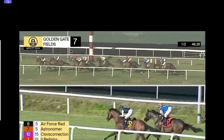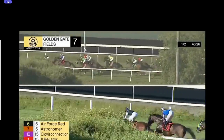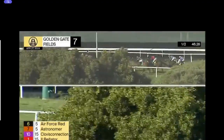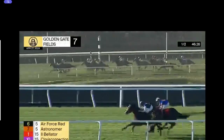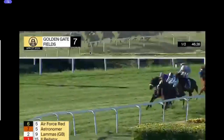I'm a Gambler is in eighth, Somebody in ninth. Let's see if he can do it. Kafkin Peak is on the outside. Here he is, starting to fall back a little. Off the lead. He's on the outside. Champion Balnikov is at the tail of the field. The half in 46.26. And he's not making up any ground after the jockey was asking him to pick it up. And here he goes.